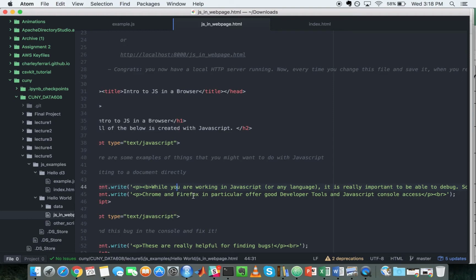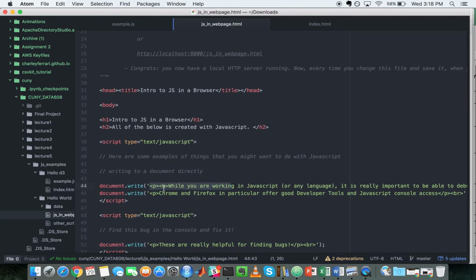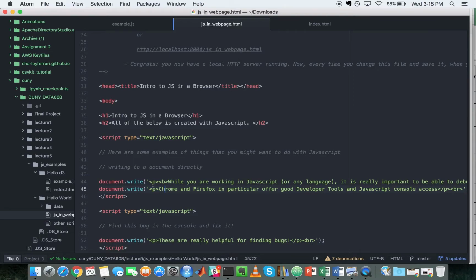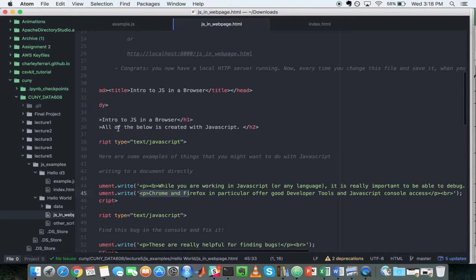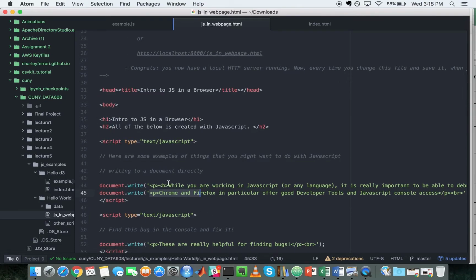So you're essentially inserting the HTML directly in quotes. I guess I'll mention this now: here you have this document.